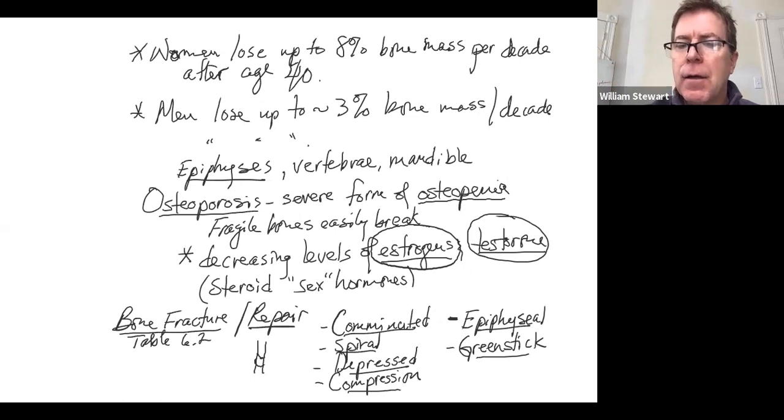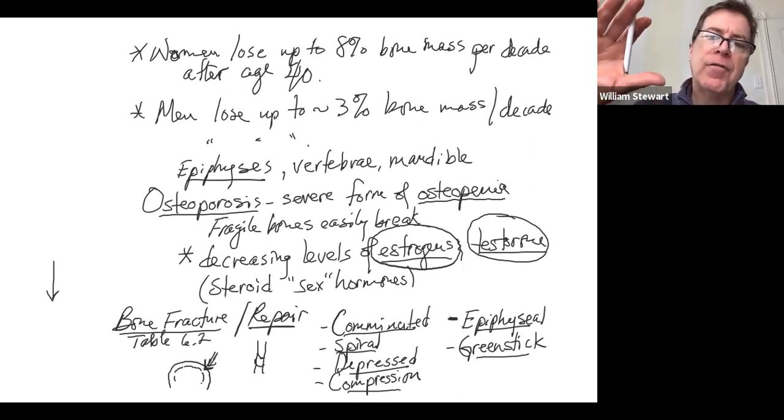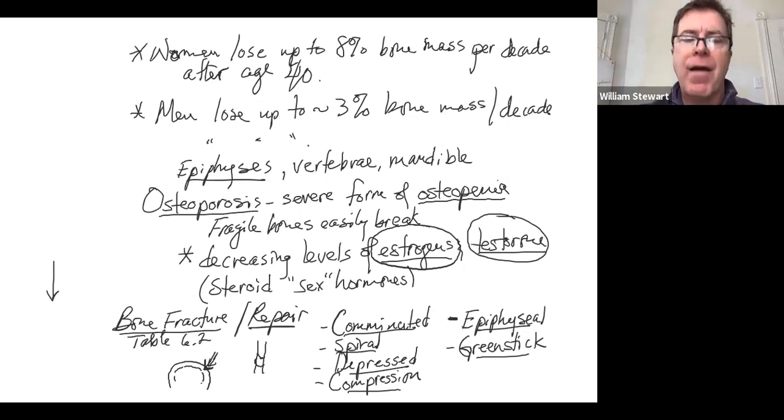Depressed is next. Typically, depressed means sort of crushing the skull. The skull is a big cavity that contains soft tissue, obviously central nervous system tissue. Compression refers to what you and I would call an indentation fracture on the skull. Compression just means fracture due to downward force against gravity.